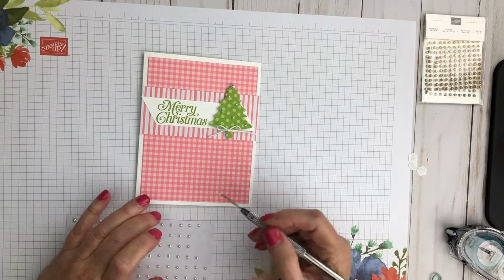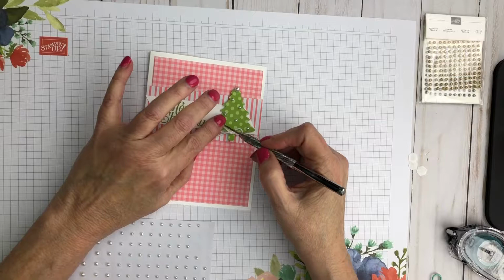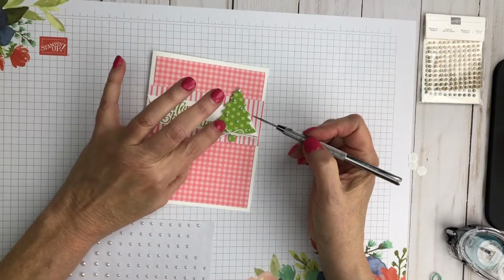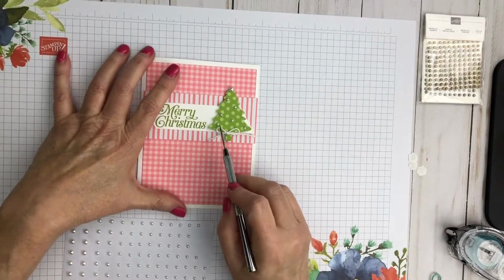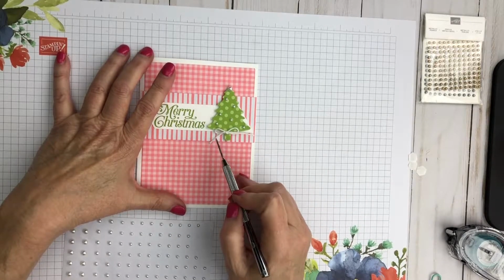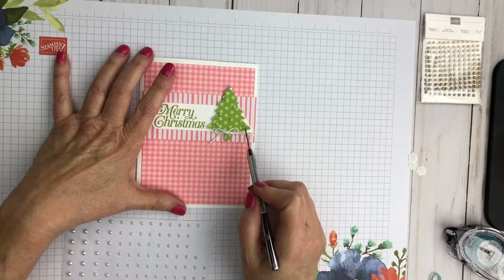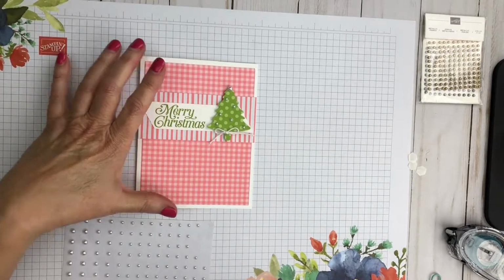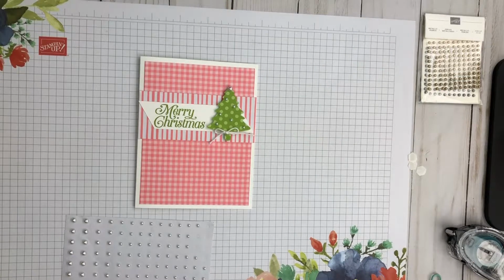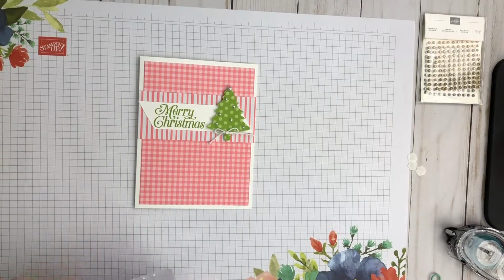It's funny how those little bitty design tricks the artist can tell you work for stamping too. So if you're looking at this pearl, there's nothing straight up and down from it. There's nothing vertical, and there's nothing exactly horizontal. That one's pretty close. But that gives it a nice look. This is called the Pink Christmas card. Pink and green are my favorite colors, and that's what we've got here.